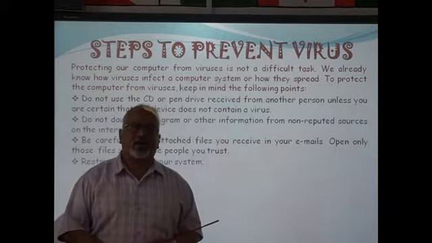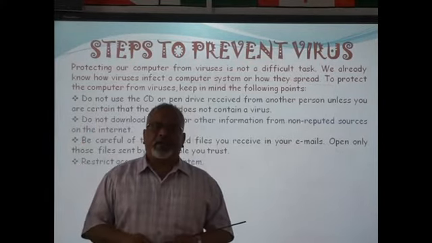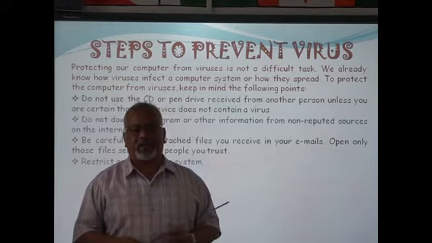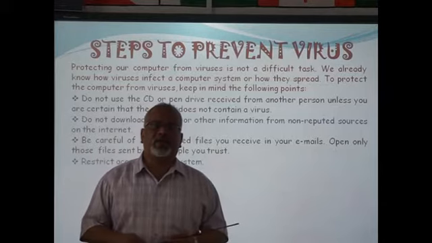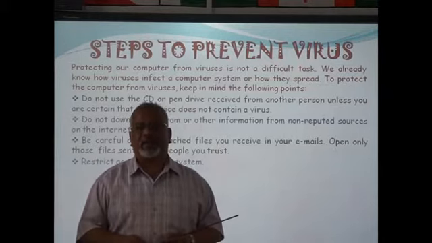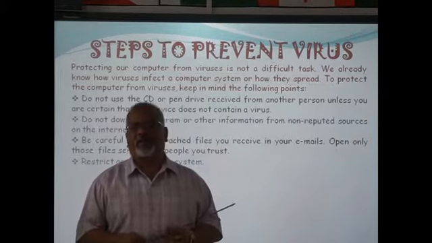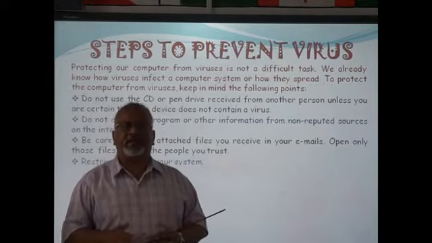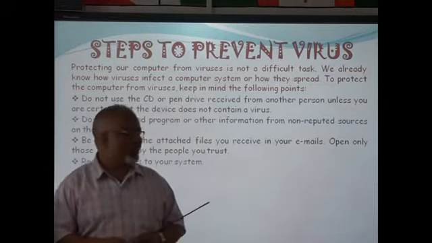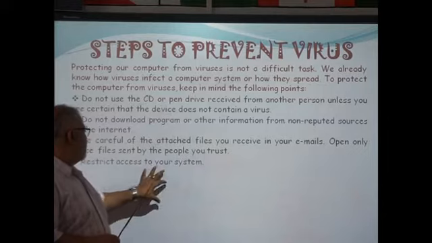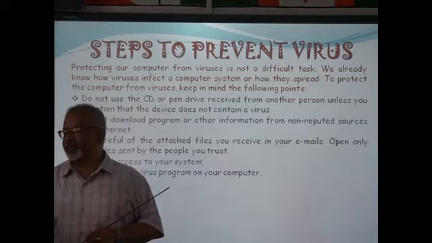Restrict access to your system. If there is a computer in your house which your parents, brothers and sisters are using, it's alright. But you cannot allow each and everyone to use your system. Restrict it. Put a password so that others cannot use it. Suppose one system is being used by 50-60 fellows, then definitely the chances are there for you to get the virus. So restrict access to your system. Don't allow each and everyone to use your computer.